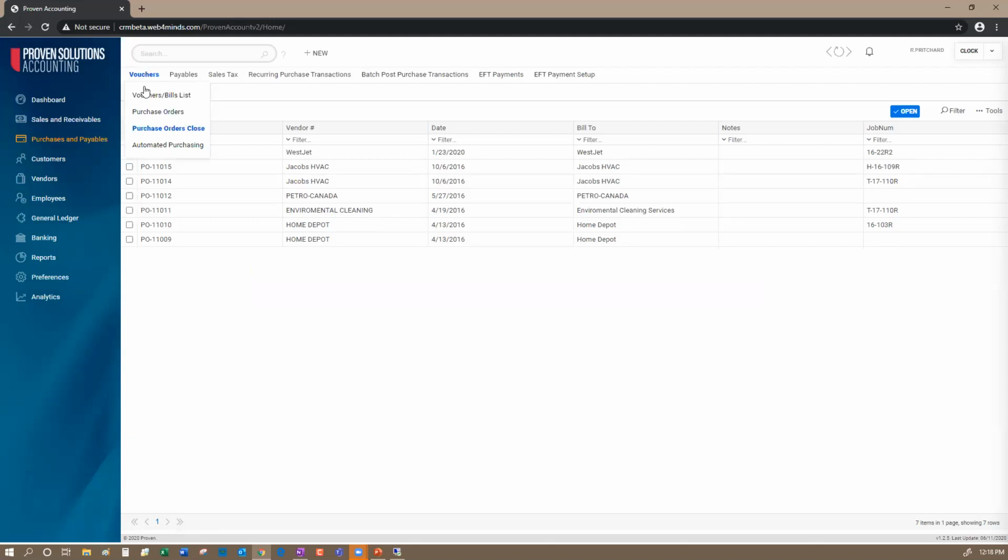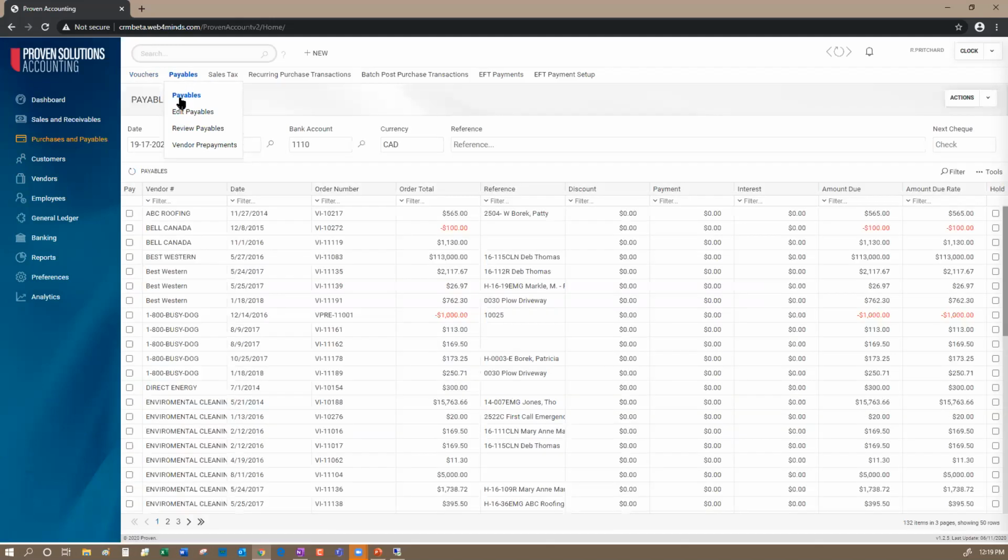So again, we've got into purchase order close to see that sub menu for open and closed. Move along to the payables. Of course, you've got your payable screen if you want to pay some bills. So you have your options here. Put in your check number. You've got your hold button, all of those details. But again, you've got filters that you can utilize.